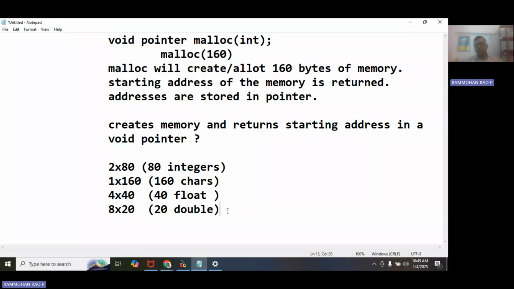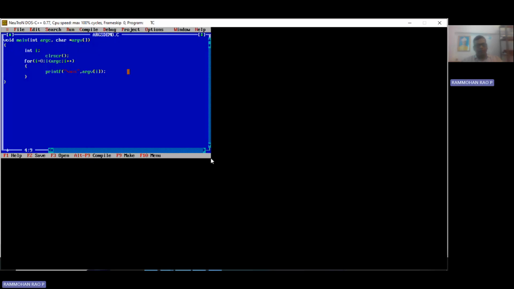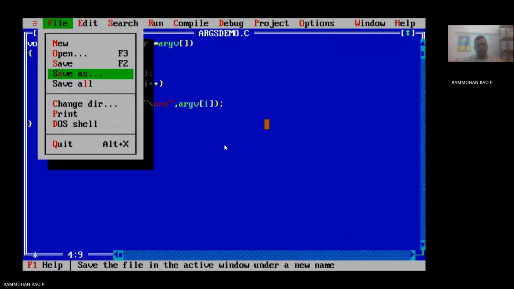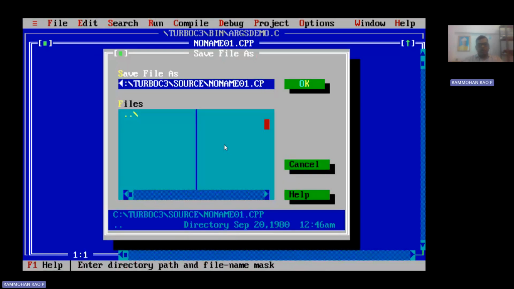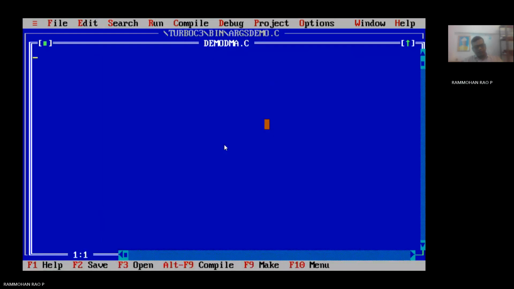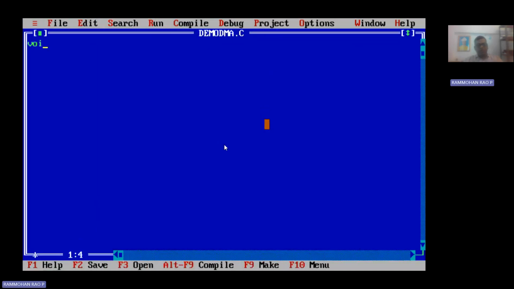So let us see how malloc actually works with a programming example. Let me take you to Turbo C. So friends, void main.